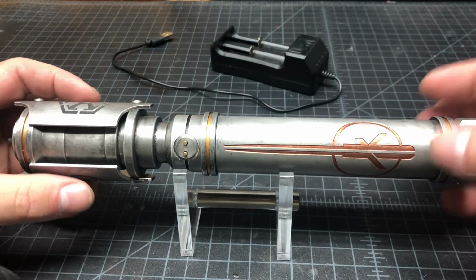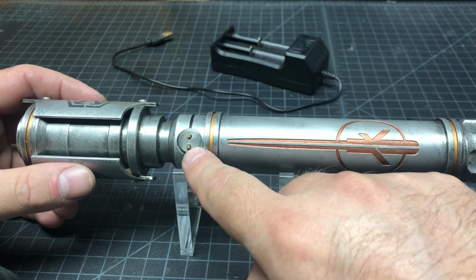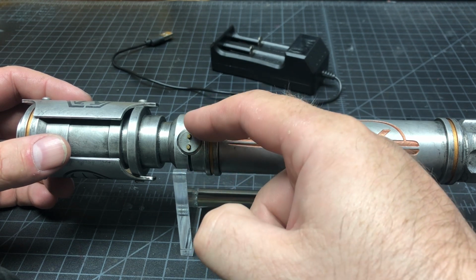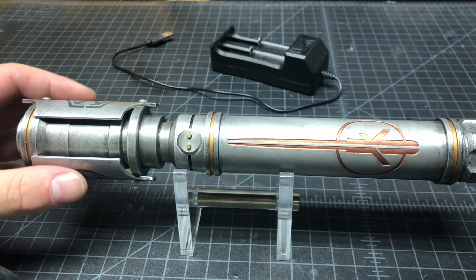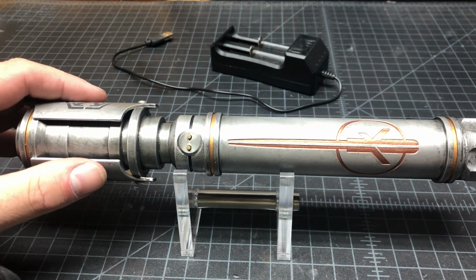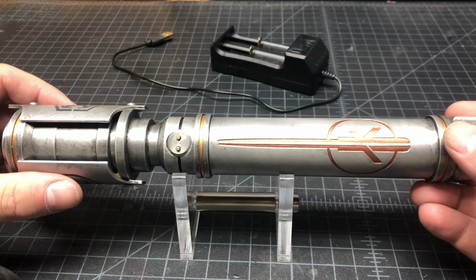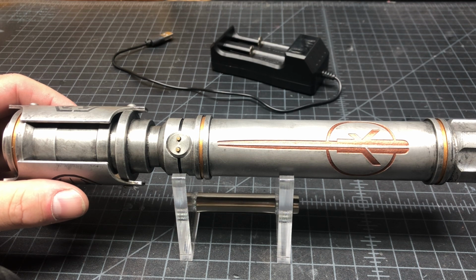Now to operate your saber, your left hand button over here is going to be power. It's going to have a couple of other functions too, but power, and this is your auxiliary switch. So starting at the first bank of sounds now, a sound bank could be just a grouping of sounds that could follow a particular character. Let's say this first sound bank is Darth Vader, but another one could be Luke or Obi-Wan, and there's a whole bunch of sound banks on here, and we're going to go over that.